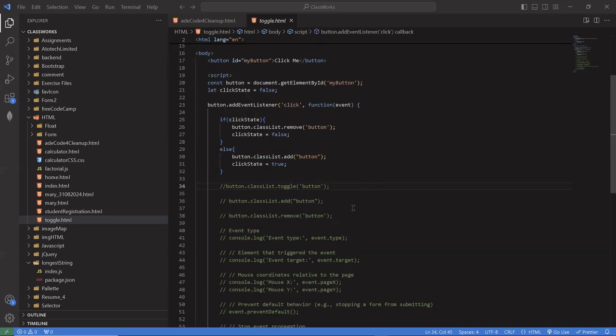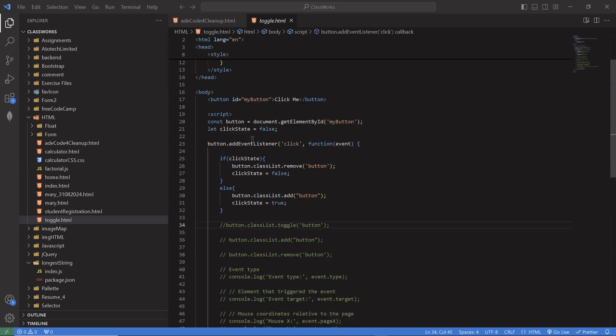So in the last class, I stopped at how to use JavaScript to toggle events. I hope you guys can remember this code.